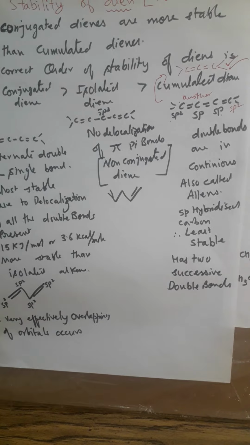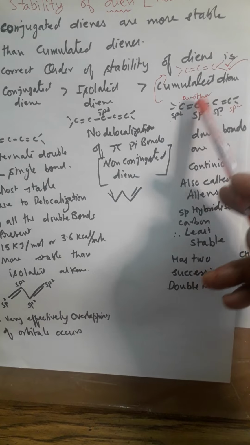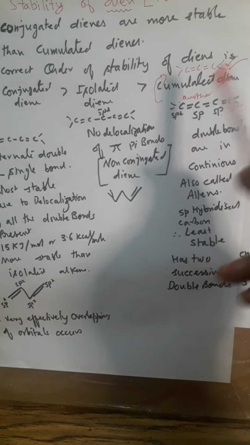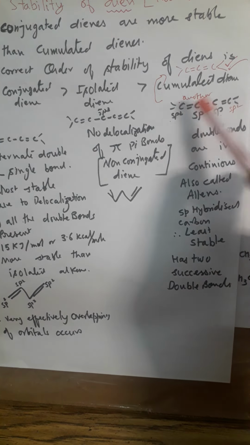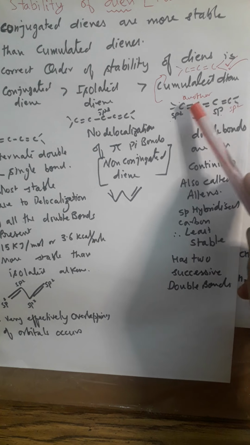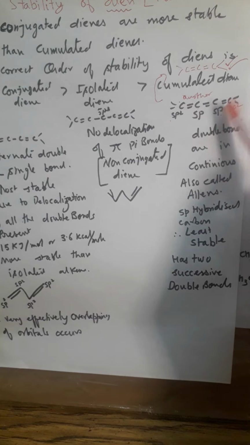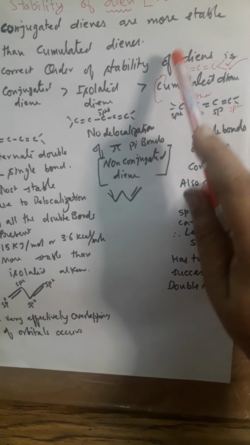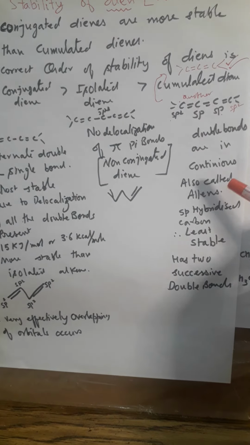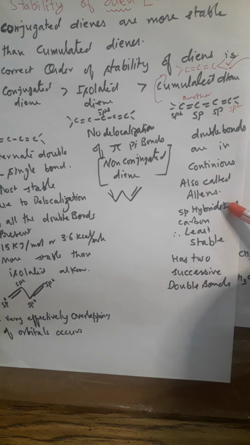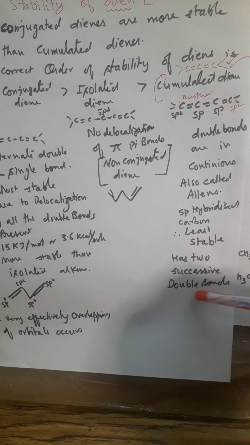Okay, so then when they ask you to find the sp or sp2 hybridization of 1, 2, 3, 4, sometimes they give numbers. So which hybridization is there? This is sp2 hybridized, this is sp2 hybridized, so the far corners are sp2 hybridized, but in between, where there are double bonds on both sides, that carbon will be sp hybridized. Clear to you? And cumulated diene means double bond after double bond will come over here. So these are also called allenes.